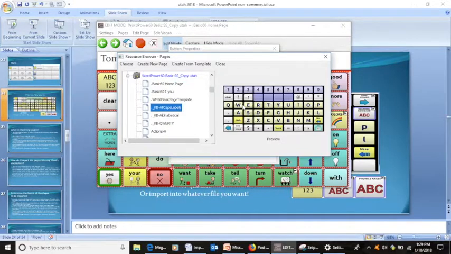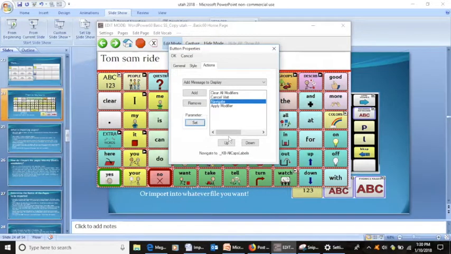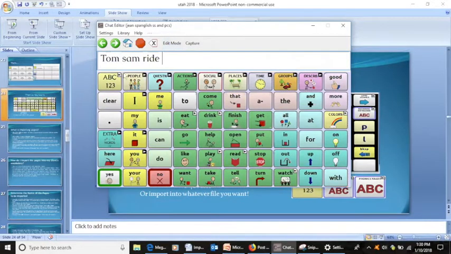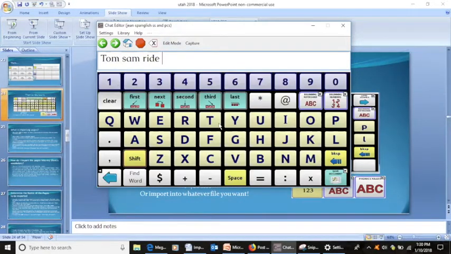They'll show you a picture of it. They do that with anything when you're navigating, so you make sure that you have it right. Then you just choose, and then okay. So now, get out of edit mode. Now you're on the all caps one. So that's a pretty easy fix.